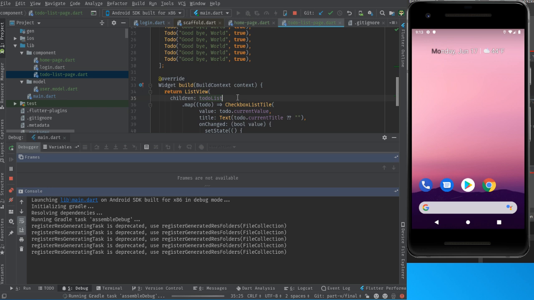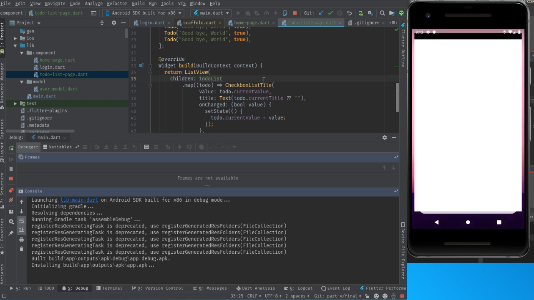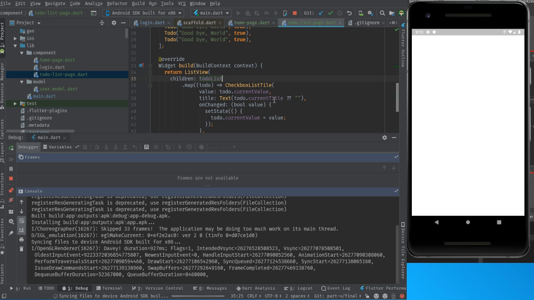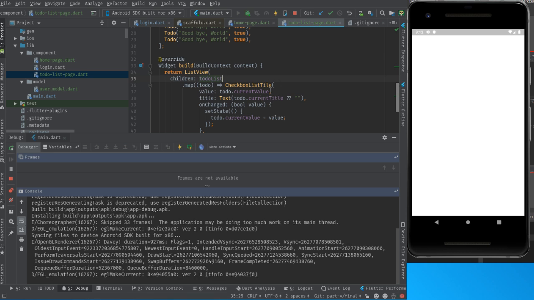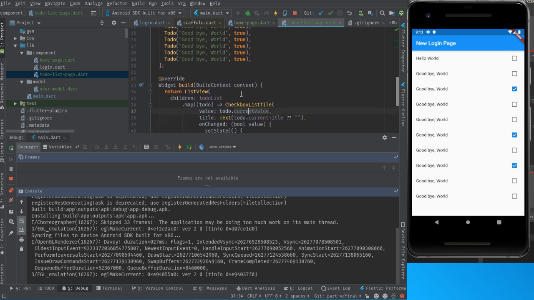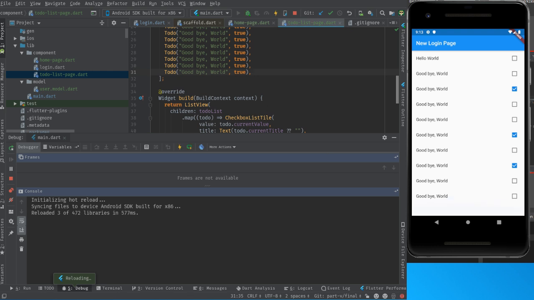And because it's wrapped inside of a list view, we have the possibility to scroll inside directly. So also this is taken care of. And this is really a beauty of Flutter. It's so nicely designed. It's very good. Love it. So here we are. And all of them have their own state. Everyone is true or false. Beautiful. But I didn't make my point with the scrollable.